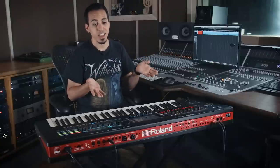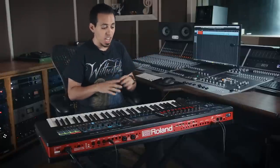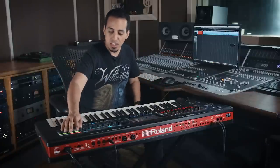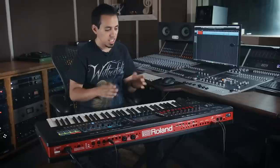I literally just got this in last night — took it out of the box and brought it here to show you guys. But the way they explained it to me was that it'll have full integration: you can see all your stuff from Main Stage on the keyboard screen, change sounds, and everything is fully integrated. You can assign patch changes to the pads, assign it to a pedal — all that good stuff. In terms of integration, there is no keyboard out there that can integrate with a computer system quite like this thing can.